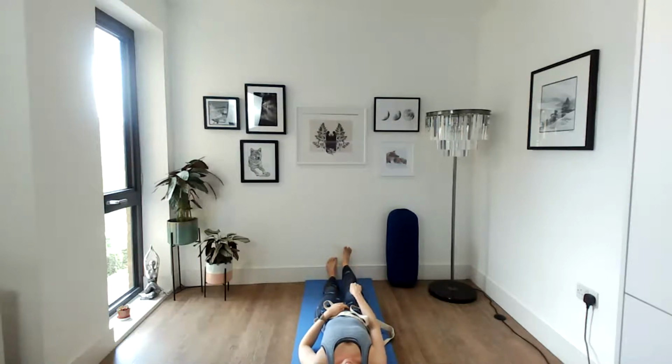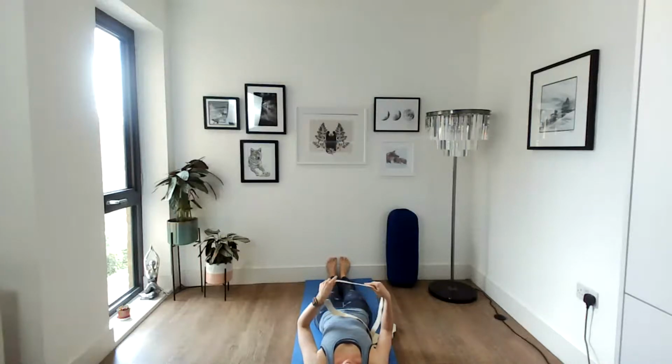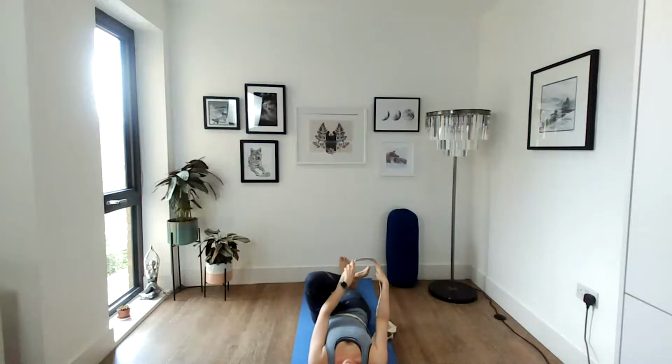You see my foot has landed on the top of the skirting board, so I can now wedge my right heel into the wall. Now if you've come away from the wall a little bit, you can just reshuffle and realign the right foot so it's really wedged to the wall and stabilizing you.